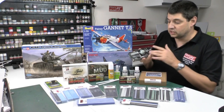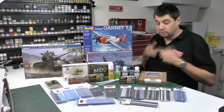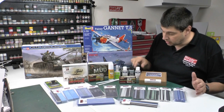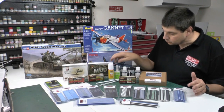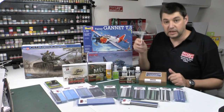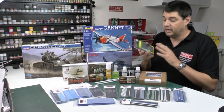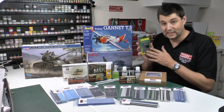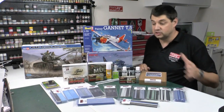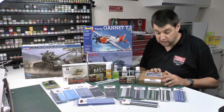There's a complete US modern aircraft set for the Italeri paint range, which I do recommend — been using them, they've worked out really well. Some of the things we've been using a lot recently is the polyurethane range by Vallejo — we've got the gloss, the matte finish, and some of their primer. There's a bottle of Vital Blonde kicker and some CA glue, some pickup sticks, grime sets, a medium photo etch bend set, our complete range of sanders — 12 in the set, multi-packs and refill packs. That's a massive prize value.